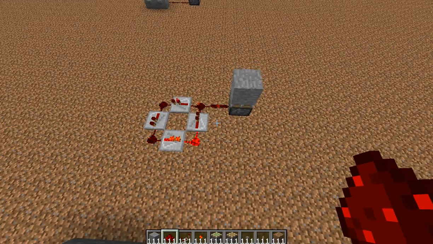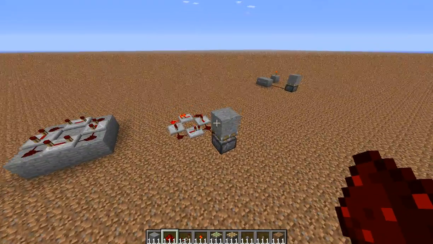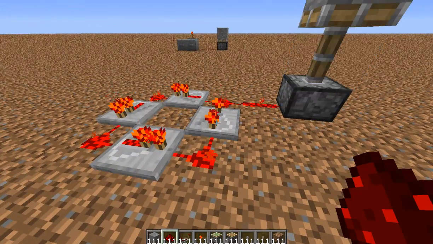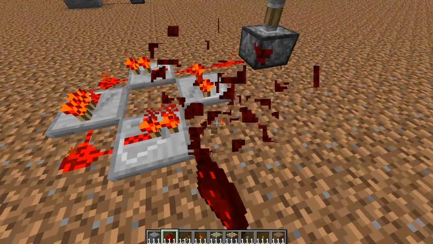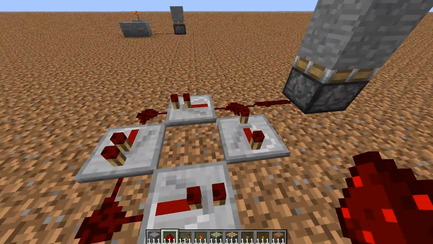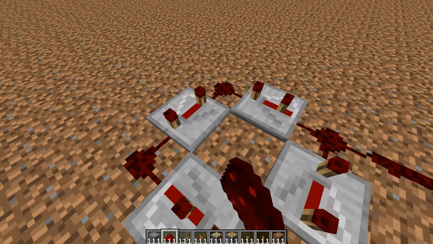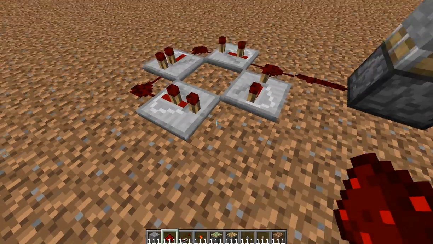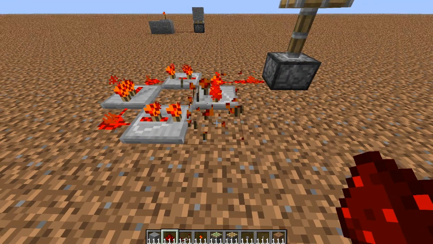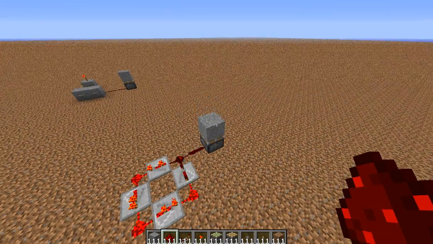Now you see it's going really fast, but maybe you don't want it to go that fast. Maybe you want to be able to hop on it. So what you have to do is push the piston to where you want it to go, how far you want it to go. They don't all have to be the same, they can be any different thing you want. I can just do the same thing again, start it again, and then it works, and you see it's going slower now.